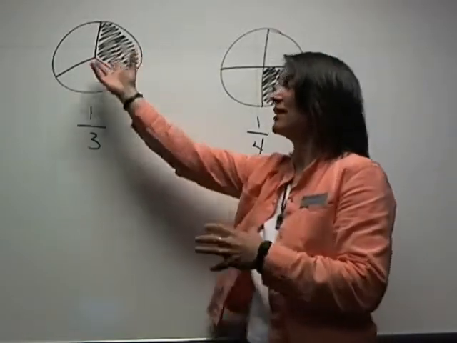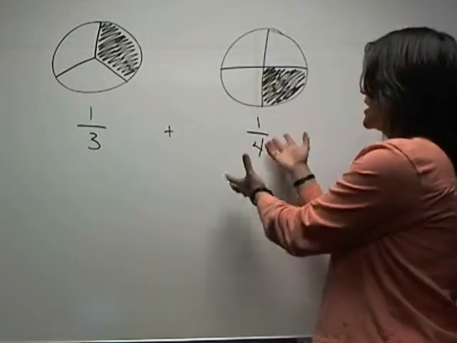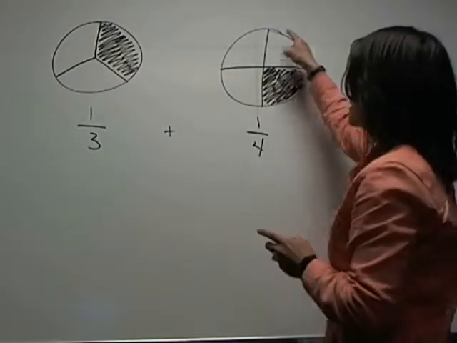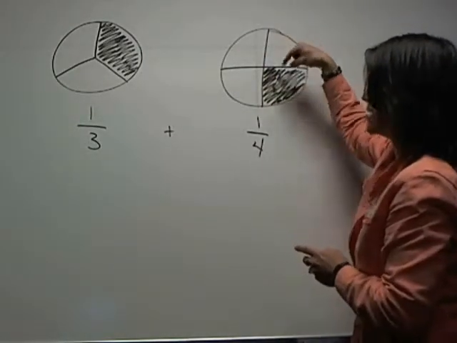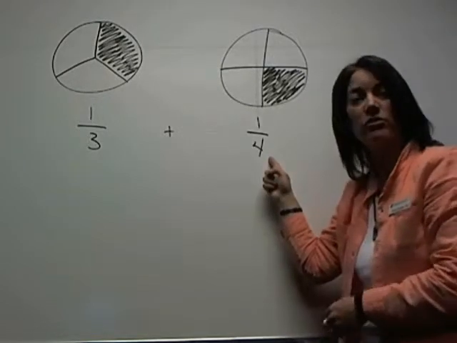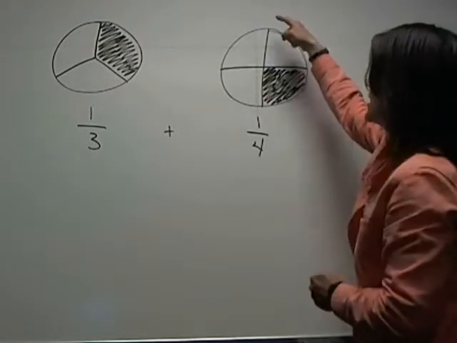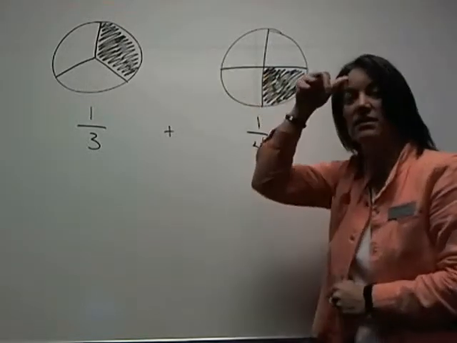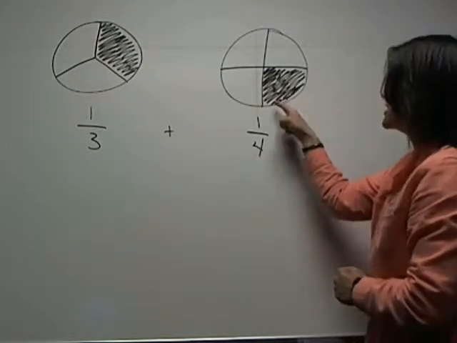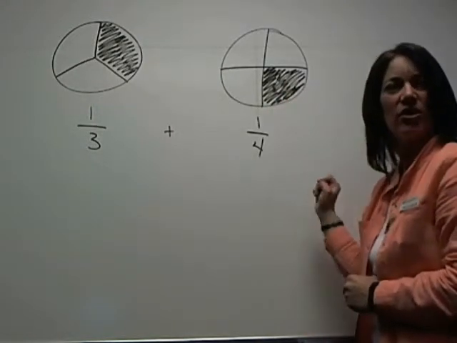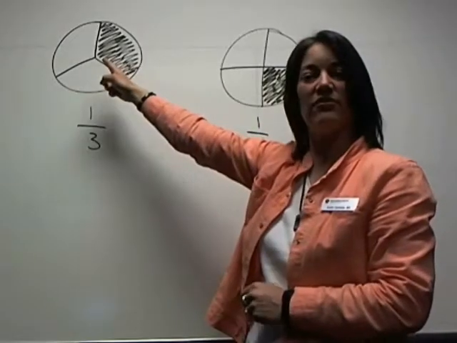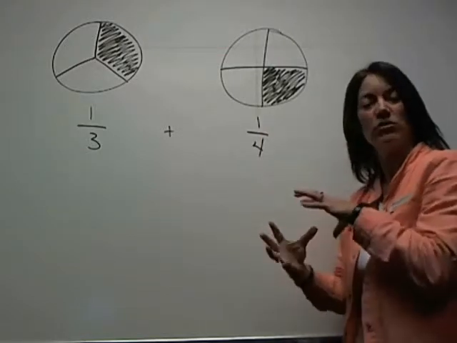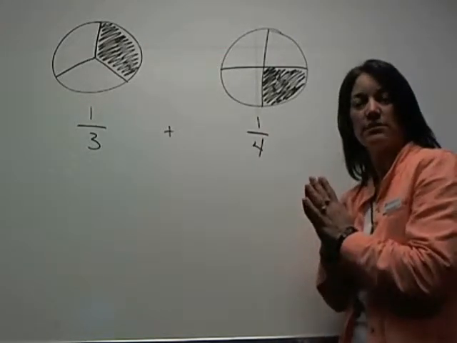And if I had that left over on one pizza, and over here I have a quarter left, I want to know how much pizza I have left. Now, a quarter, though, is a different size and shape because it's one part out of 4 total parts. So if I divide it into quarters, that's using noon, 3, 6, and 9 o'clock to draw out, you can tell that this piece that's shaded in here is smaller than the piece that I have over here. Because I have more pieces cut, having one portion of it is a smaller piece.